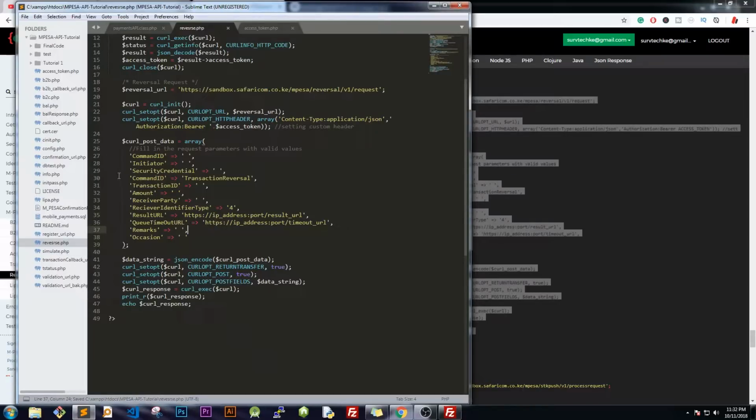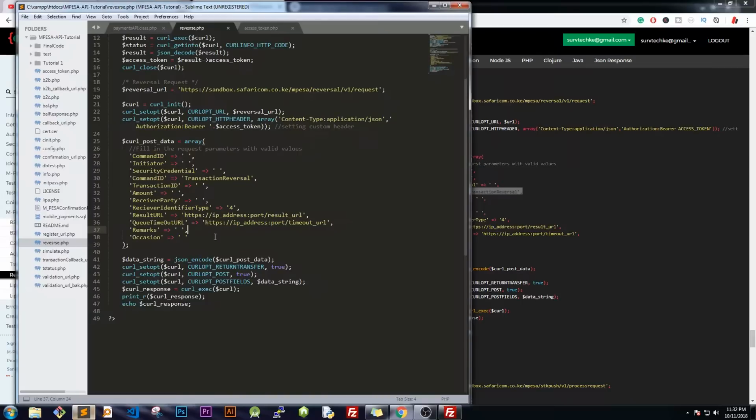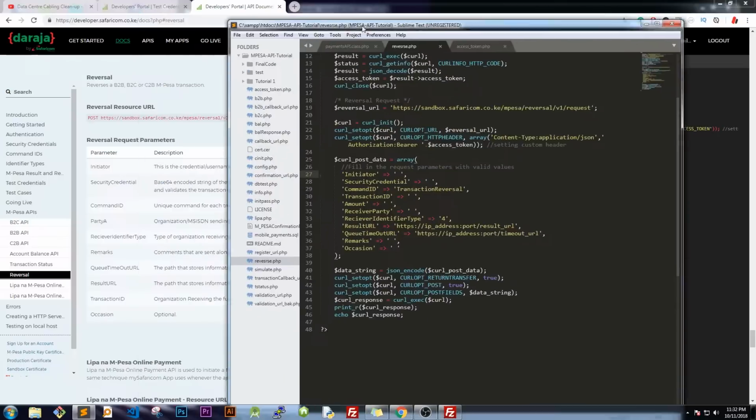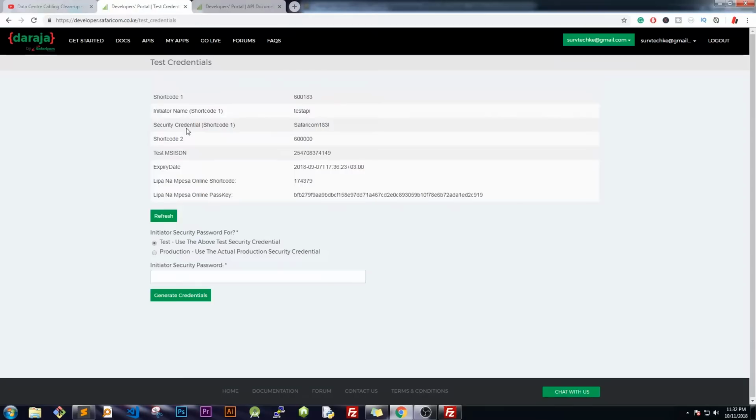Something that you'll notice is that we also have an error here from the developer documentation. We have two similar variables called command ID. So we'll just remove the first one. These are just common errors that people make. It's not something out of the ordinary. We also make these mistakes, and as long as we are human, we are prone to make these mistakes.